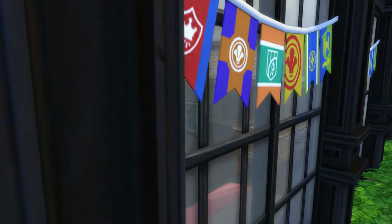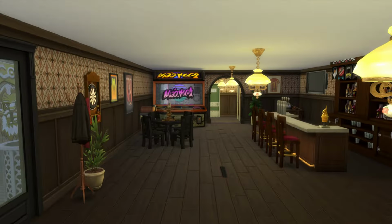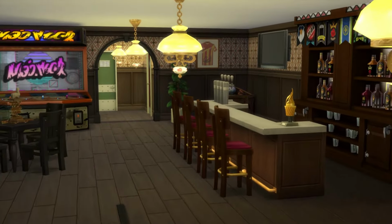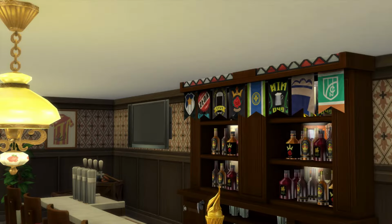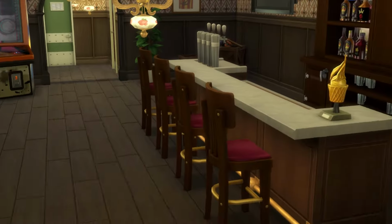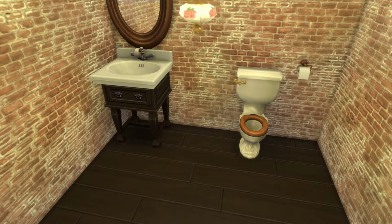Because there's a bunch of games, and I didn't mean to go that way. Sorry. Games and TV, some karaoke, the llama, the arcade game, darts, and I think that's it. I think that's all you really need to know about this one. It does go through the floor a little bit. I mean the ceiling, which is the floor upstairs, but I found a way to hide it. This little thingamajiggy right here, so it's okay. And then over here we have the bathrooms, which are actually really big, and they didn't need to be, but there's nothing to them.